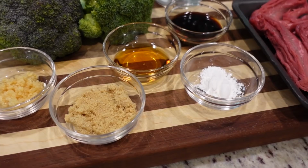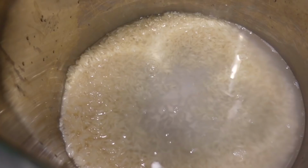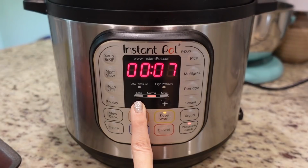I'm gonna go ahead and get our rice started in the Instant Pot first. I rinsed my rice. I've got just a little over a cup of rice here, and I just added my water. So I did just a little more than the 1-to-1 ratio. I have about a cup and not even a quarter of rice, and I did about a cup and a quarter, a little more, of water. Okay, so let's get this going. I'm going to cook it on high pressure for probably, let's do 7 minutes, and then we'll let it slow release for about 8 or 9 minutes.